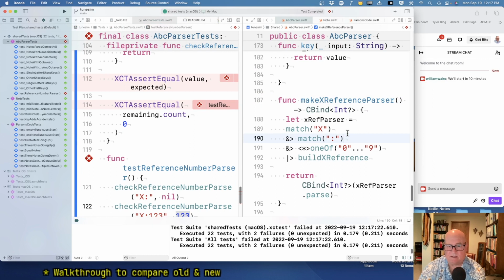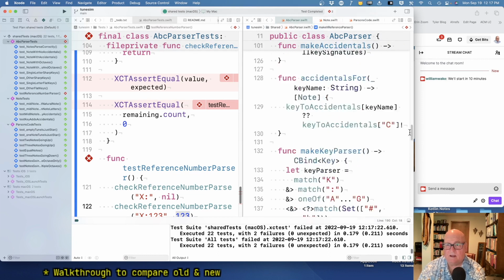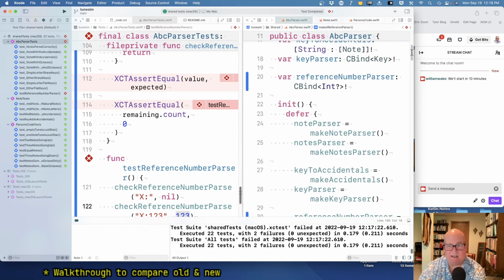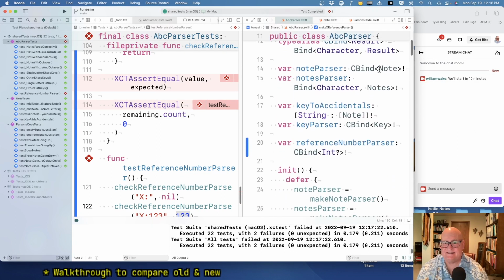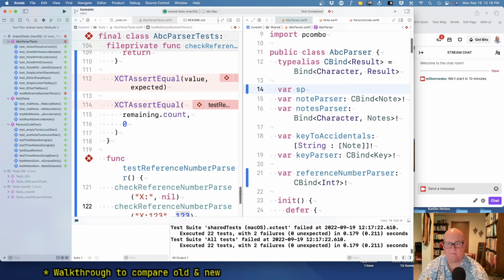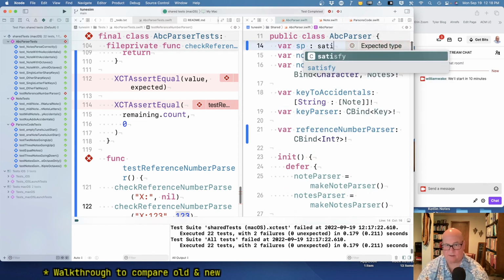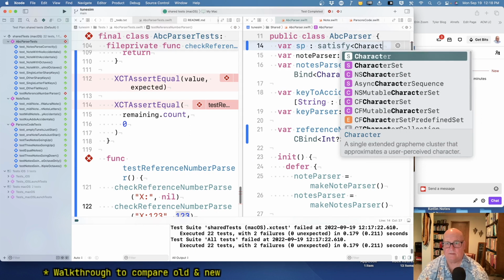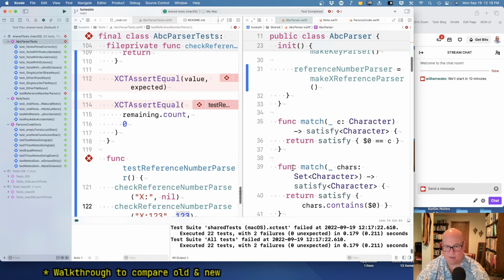So spaces. Well, I'm going to make a new parser for spaces. A lot of people call it SP. I think I can live with that. Okay, so let's make it a match. I guess it's a satisfied character. And we'll make it be a match space.